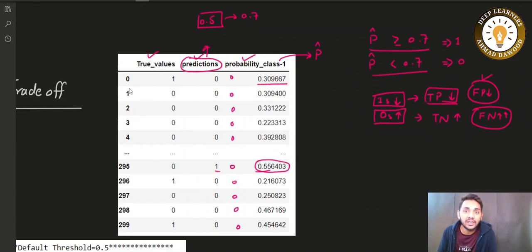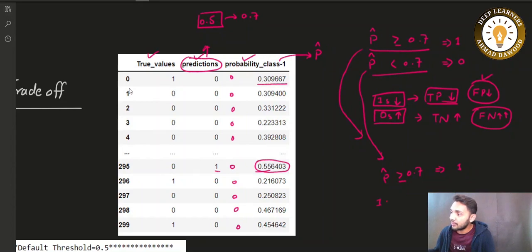Otherwise, you classify all the samples as 0. In other words, if you want to write this for class one, it is probability greater than 0.7, and this probability is the probability for class 1. Then you say that it belongs to class 1.